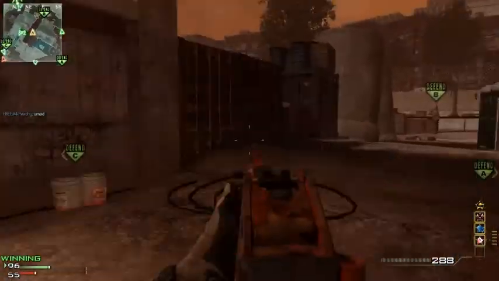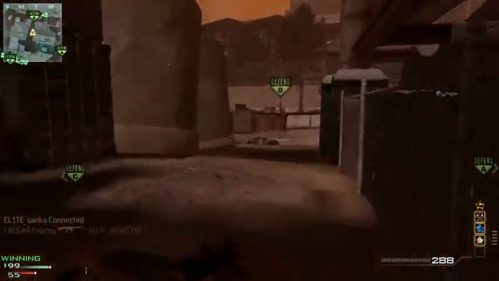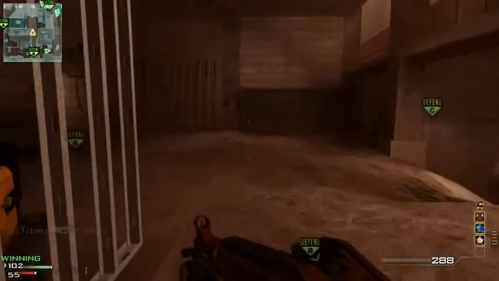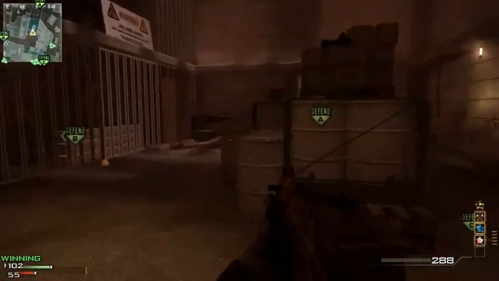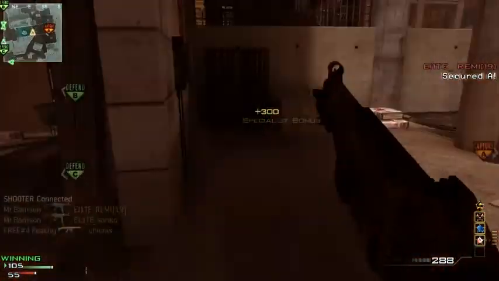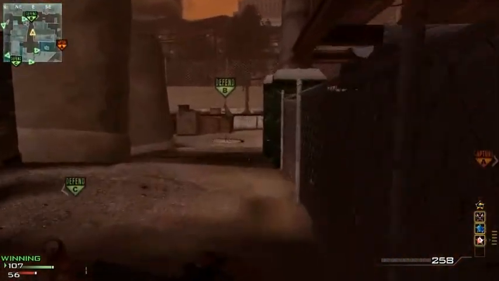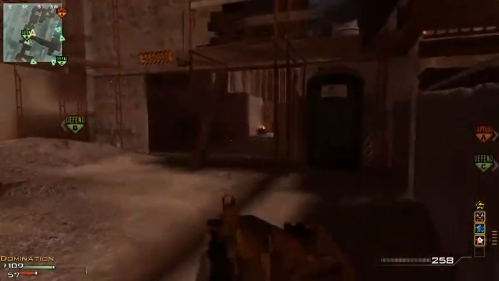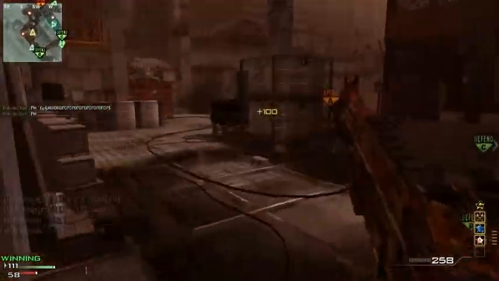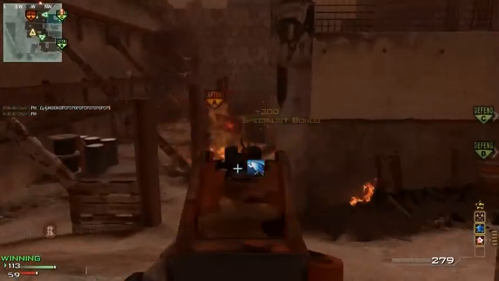What else? Lethal, tactical. I always use stuns and either Semtex or C4 once I've unlocked C4. The damage C4 does is incredible. I like the fact that Semtex sticks to people. I know the frag has a bit more range on it, and it's quite nice that you can cook it, but I like the fact that you can just stick people with Semtex. It's quite a good feeling when you get a stick from half a map away. And then I think that's really about it.